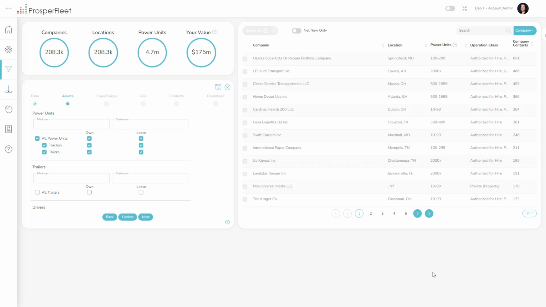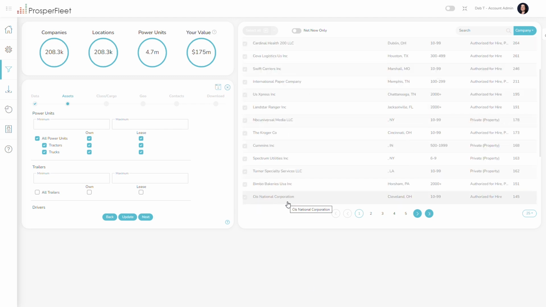And if you've used FMCSA data already, you'll see familiar filters here. We have power units, and you can choose the range of power units that you want to search for in a company. I'll just set a minimum of 50 power units for now, and if you want a maximum, you can type a number in here or just leave it blank if you don't want any maximum.